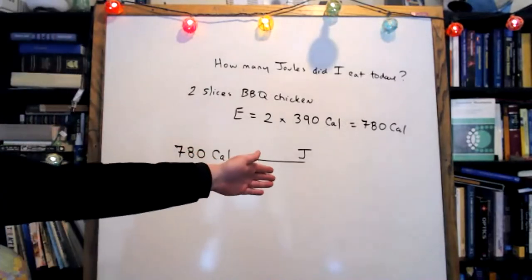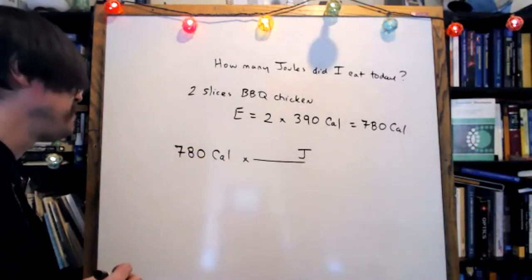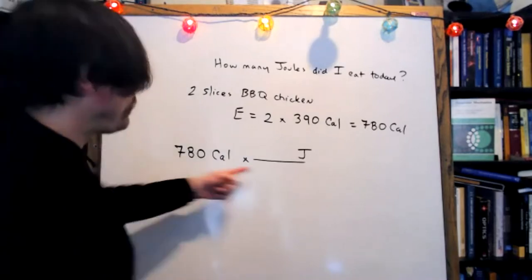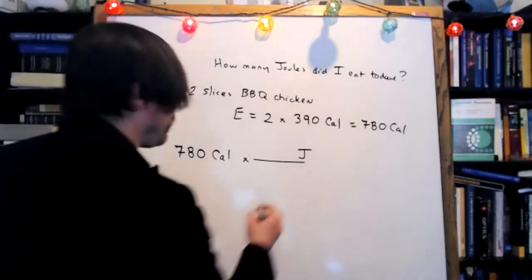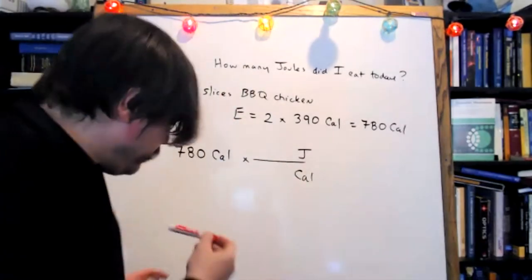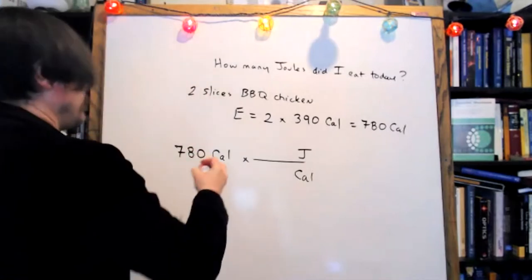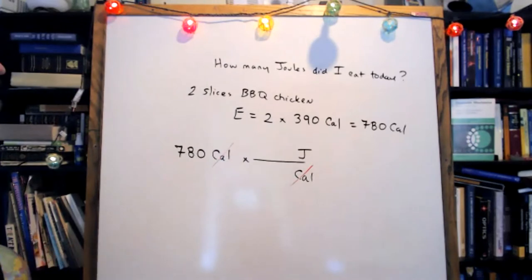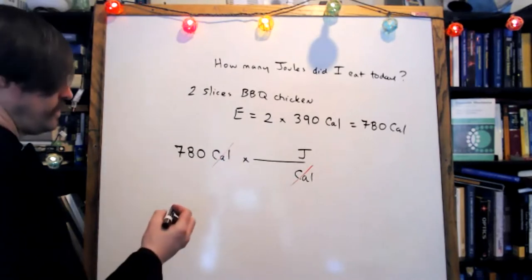All right, you've got to figure out what units to put on the bottom, Mateus. Okay, so on the bottom, we're going to do calories. You always know what's on the bottom has to be what's up here. Yeah, otherwise it doesn't work. Okay, good. So now we've canceled our calories. Now you need a conversion factor. You need some numbers. So tell me what the numbers are. All right, so 1 calorie is going to be 4.2 joules.